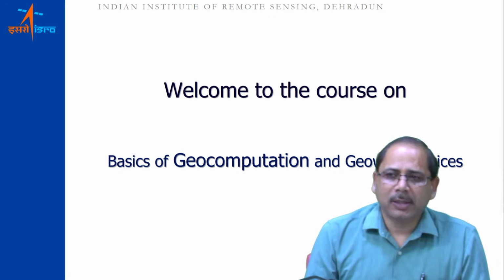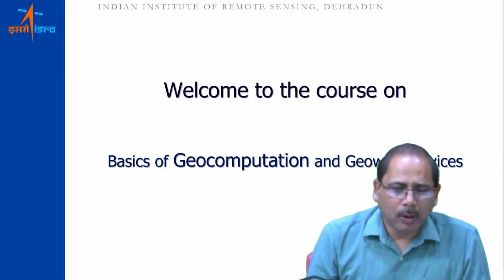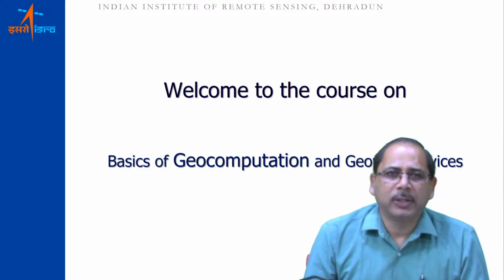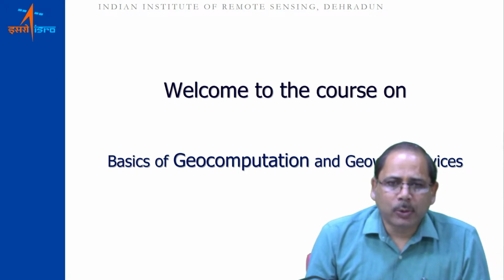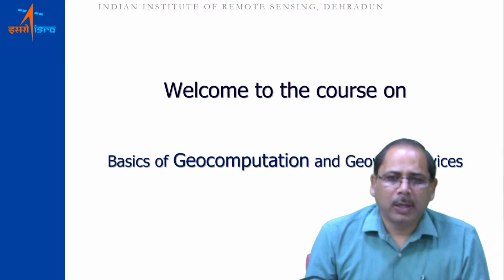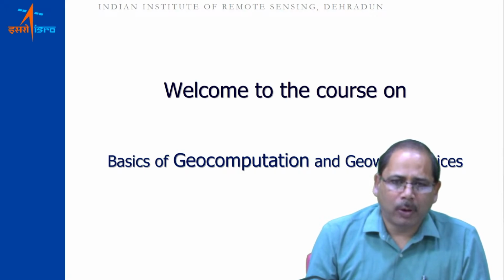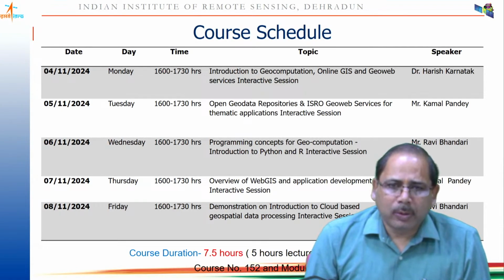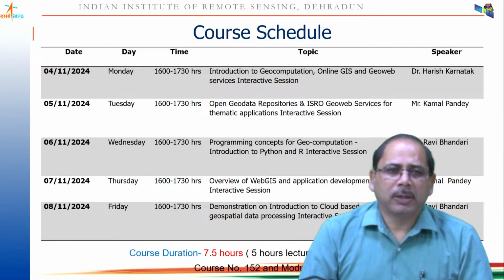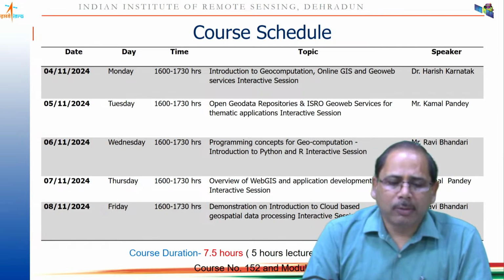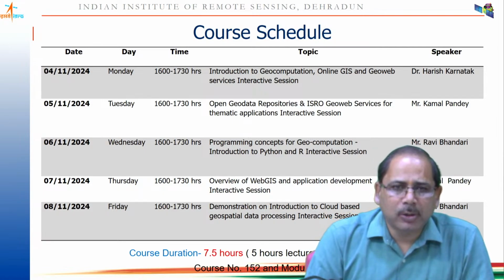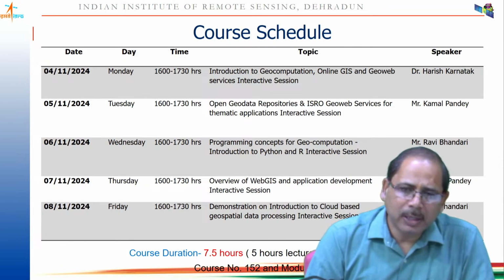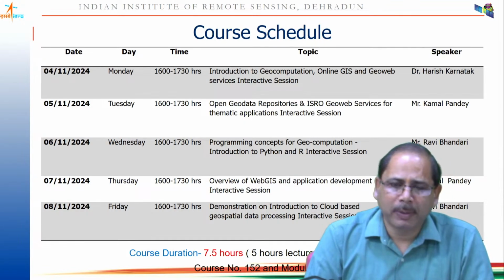And this is the first session of the course on basics of Geocomputation and Geo-web services. This is course number 152 and also module 4 of course number 146 on basics of remote sensing and GIS technology and its application. This particular course, which is basically a very short course, focuses on the basic concepts of geocomputation and also data science will be covered here.